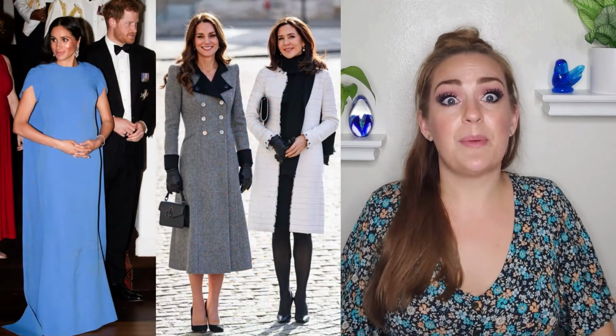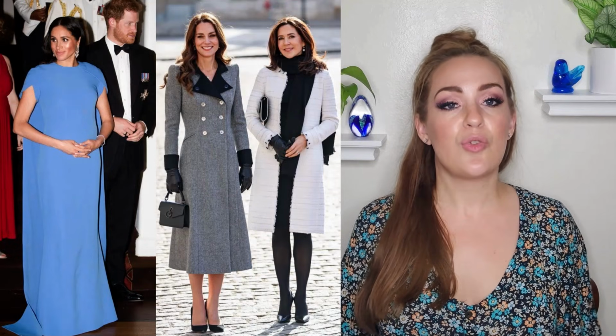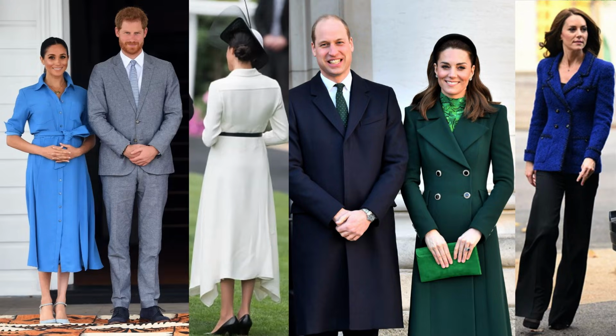Now, I'm not saying you have to pin your elbows to your body in a way that is uncomfortable or tense. Just drawing your elbows in a little bit, not necessarily back, but just in, allows your arms to look a lot more nice. This is a lot more dainty looking, a lot more feminine and graceful looking.